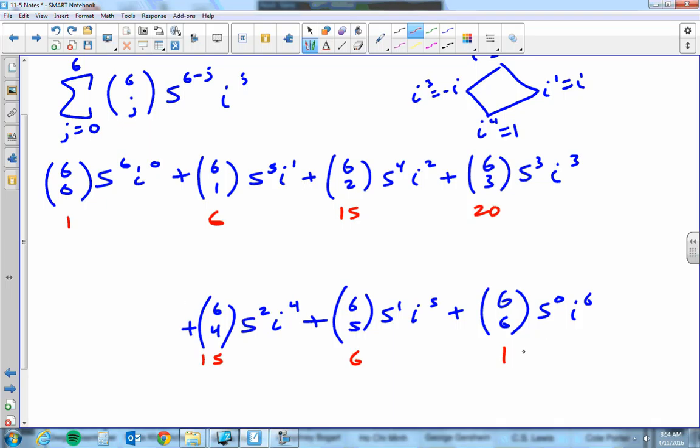All right, for the powers of 5, I'm going to work backwards. It just seems easier to me. So 5 to the power of 0 is 1, 5 to the power of 1 is 5, 5 to the power of 2 is 25, 5 to the power of 3 is 125. You should know these. The next one is 625. But then they're a little bit beyond what you should have memorized. So find out that and tell me what you get.